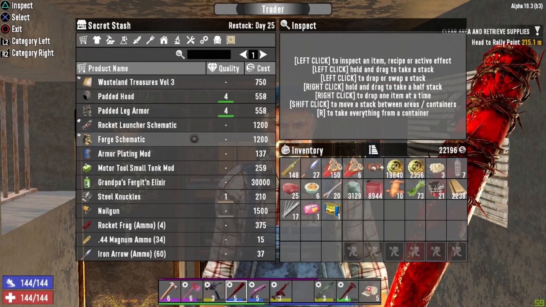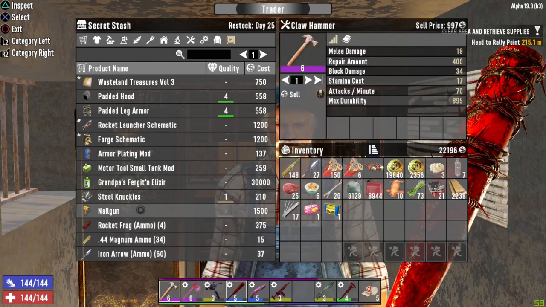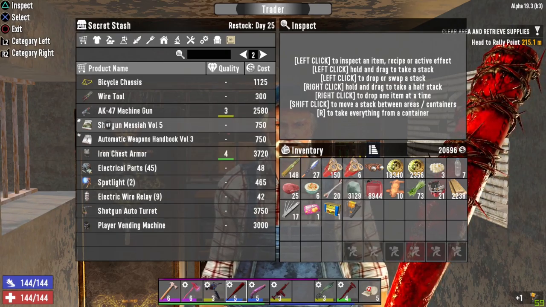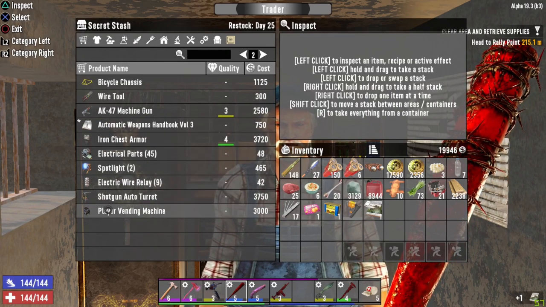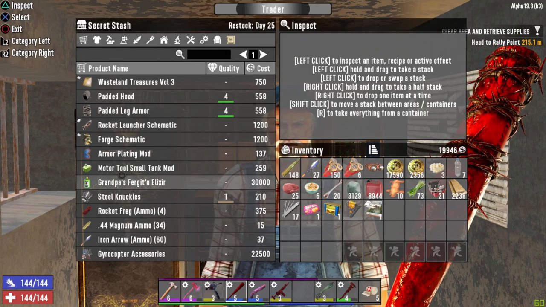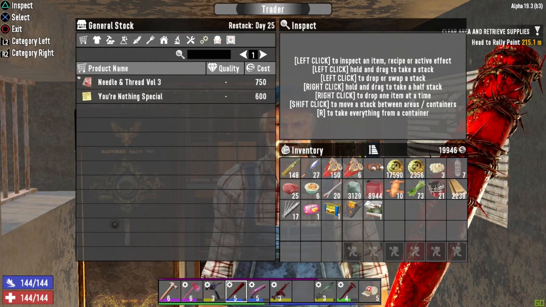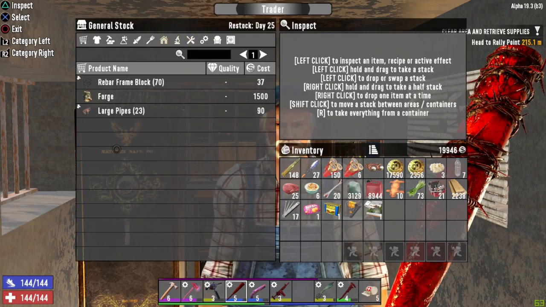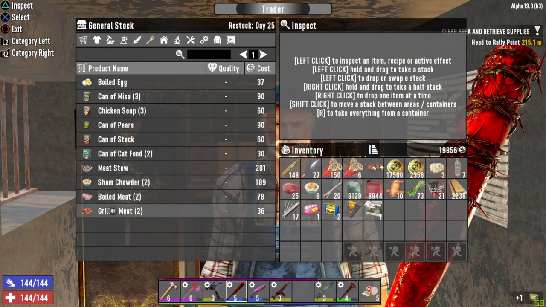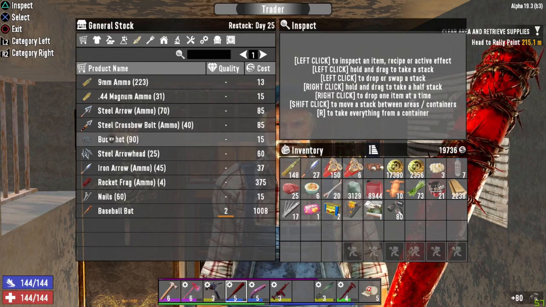Let's see. We got 22 grand. Wow, I'm rich. See, a nail gun. Well, that's a no-brainer. Gyrocopter accessories. Ooh, Shotgun Messiah. Ooh, piece of candy. Kind of tempted to get that rocket launcher schematic, but... Ah, he restocks tomorrow. Let's see if he's got anything else that's useful. $90? Sure, I'll take your can of sham. Don't need your chowder. Take all of them.